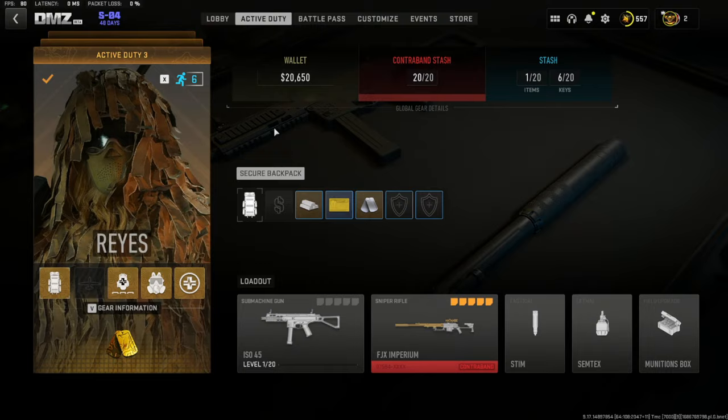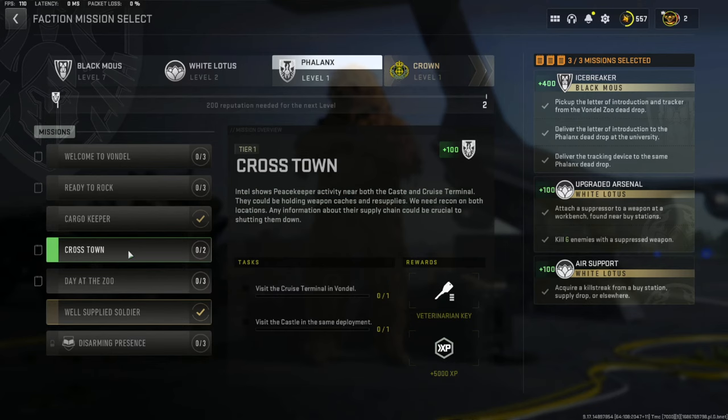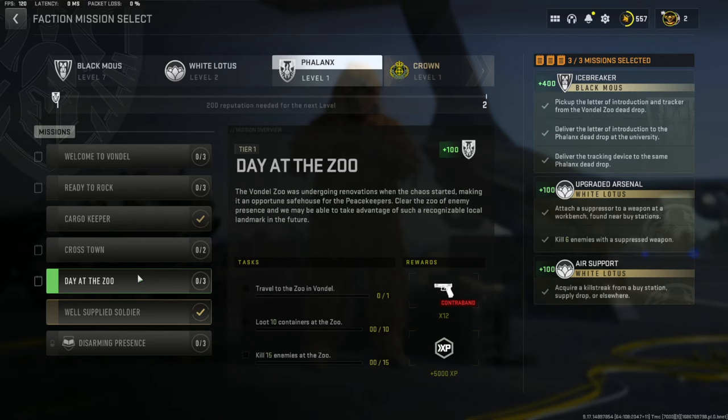Which ones do you want to do? Oh, yeah, we got Welcome to Vondel. Activate UAV tower, pick up enemy radio, kill 3 marked. Ready to rock: acquire a large plate carrier, a large backpack, and a self-revive. Well, that's easy. And visit the cruise terminal. The zoo is easy as well. What are you thinking then? Which ones?